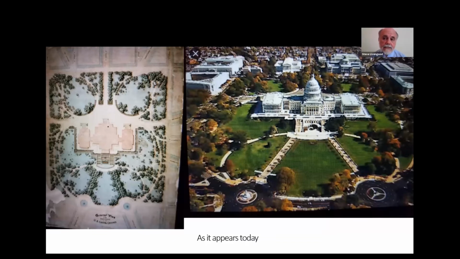Yes. Steve, one of the questions that people are asking is the map that we have that you're showing of the plan. What year is that map from? Yeah, thanks. So it's coming right after the Civil War. They have finished the construction of those 2 extensions on the Capitol. And once those were finished, then they were ready to address the issue of the grounds.